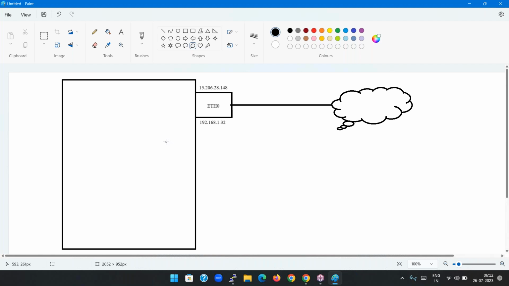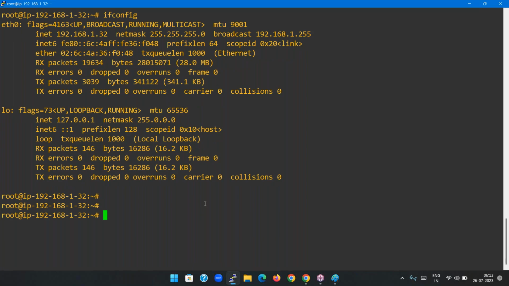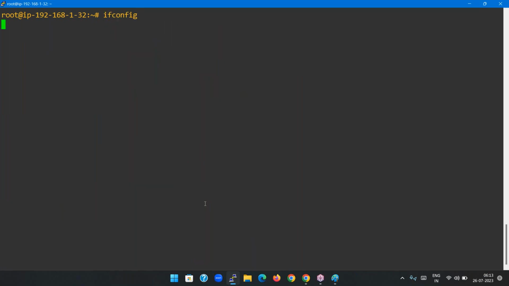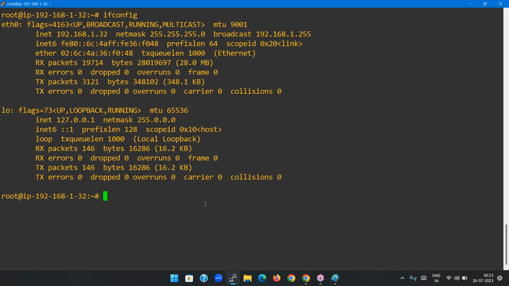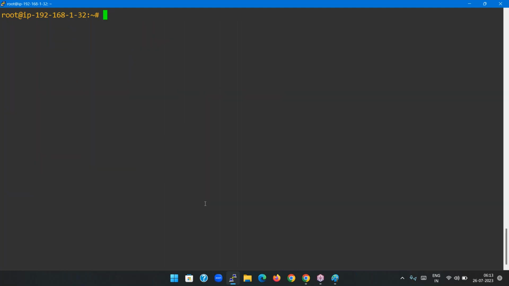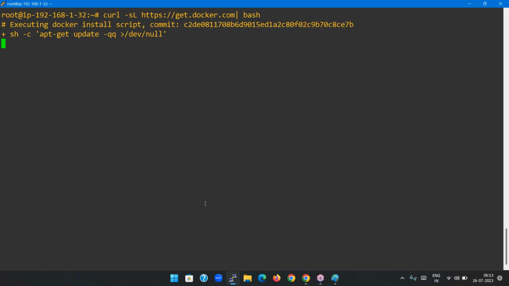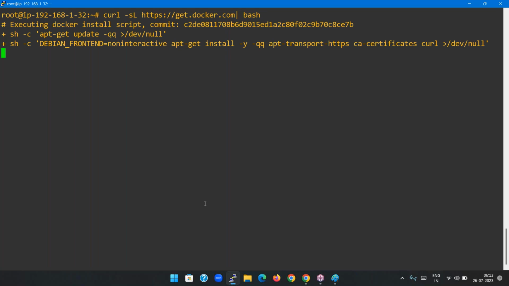Now here you will have a loopback adapter. Inside the server, you will have a loopback adapter that is helpful only for the testing purpose. Now the point is, when you see here, we don't find any other adapter right now. We are having only two adapters. Let us install Docker. So to install Docker, what I will do here is curl -sL https://get.docker.com | bash. So this is the easiest method, or else if you want to follow the conventional method also, you can follow that.